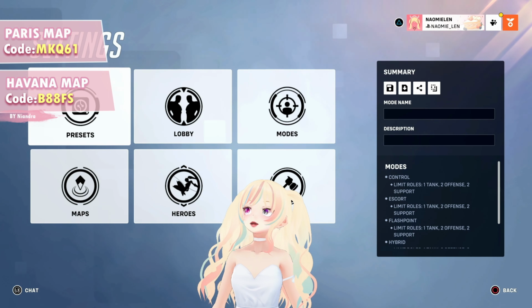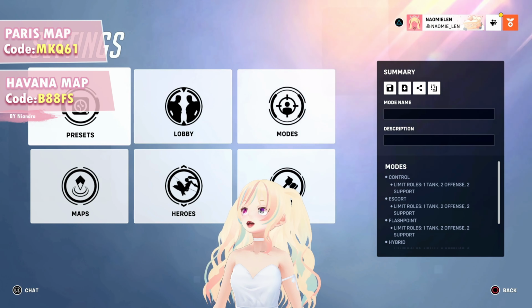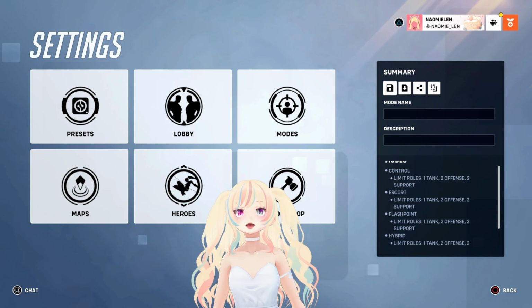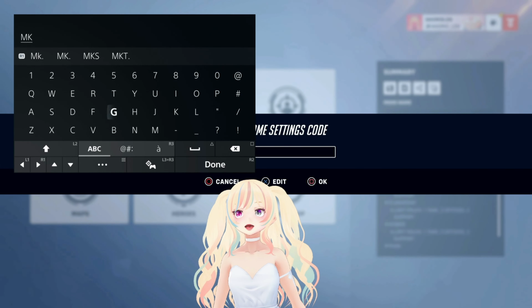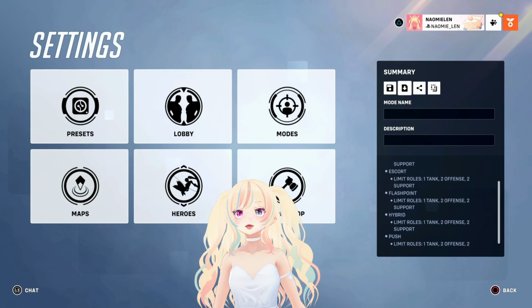Now I will put the two codes there. The first code, Paris map, and the second code, Havana by Nyandra. I always use these two maps for practicing. Let's go, we put the codes here. Done. Press square.